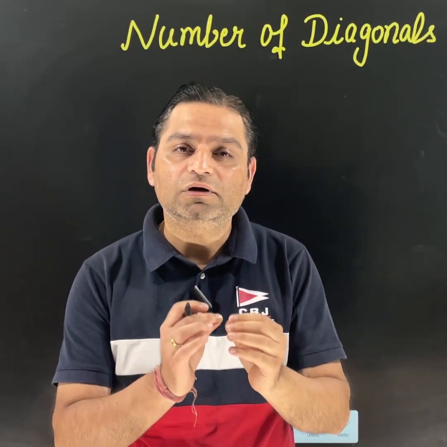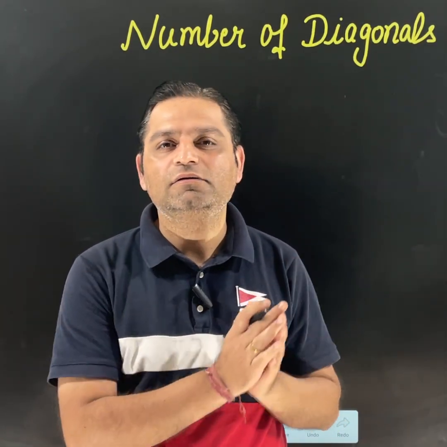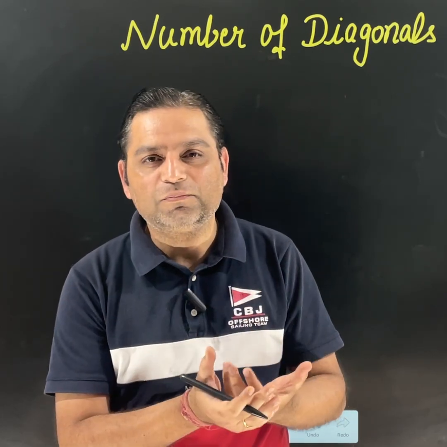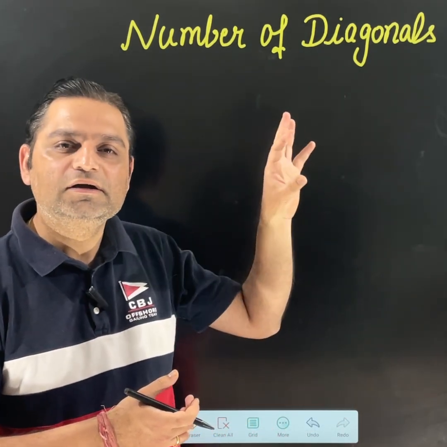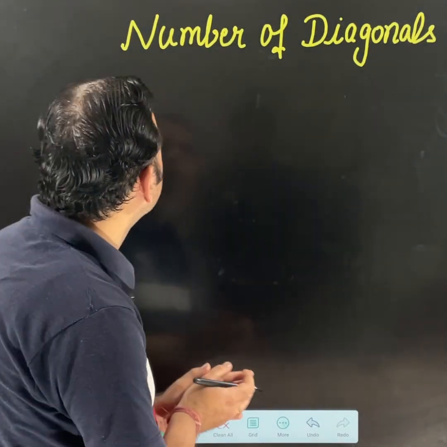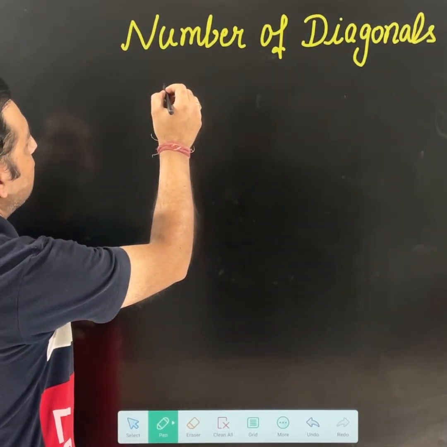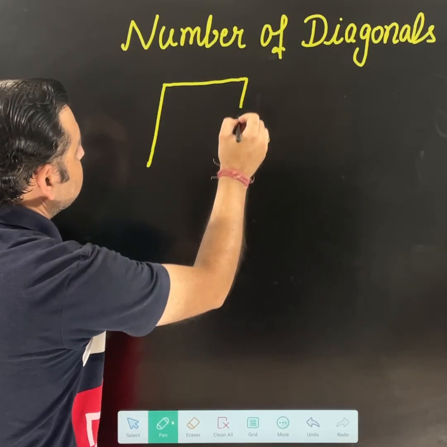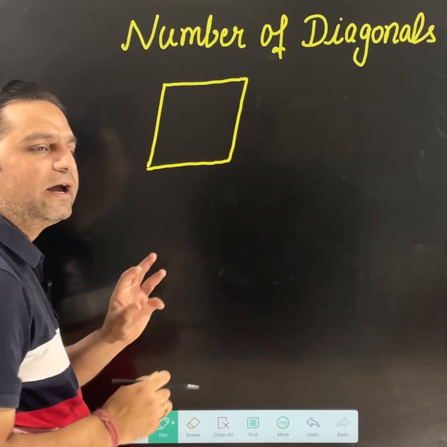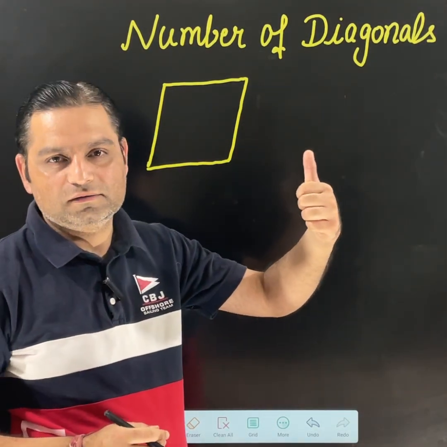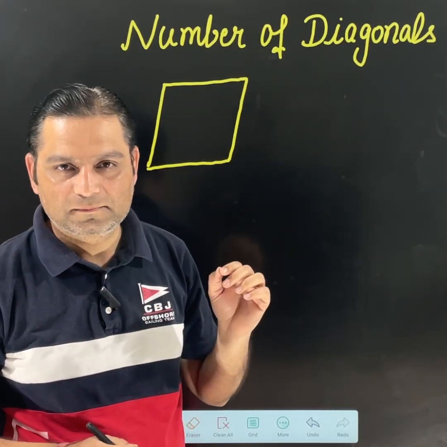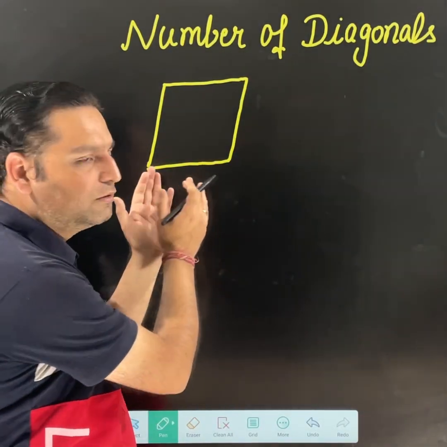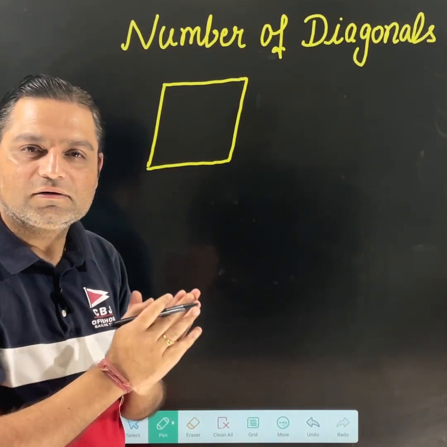Secondly, we are going to cover the concept of a diagonal, because it is always important to first learn what a diagonal is and how it is represented in a diagram. So let us start with, for example, a four-sided figure, because diagonals start from a quadrilateral, a four-sided figure, only. In a triangle, no diagonal is there. Now this is a four-sided figure which is known as a quadrilateral.